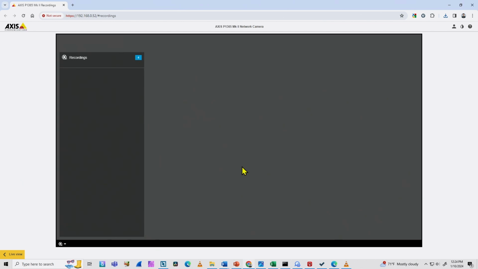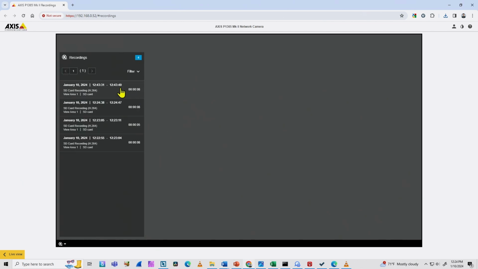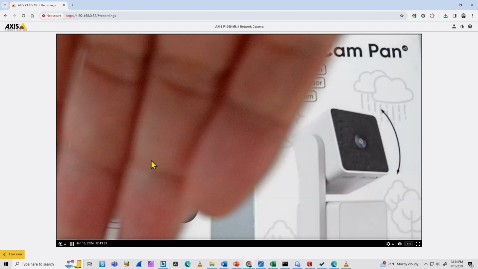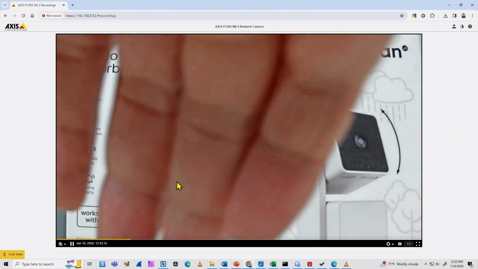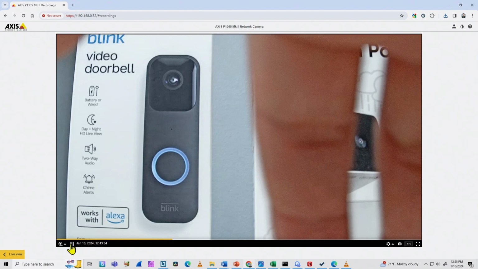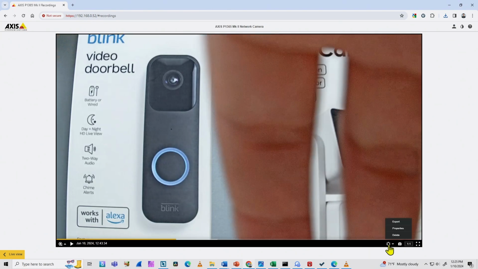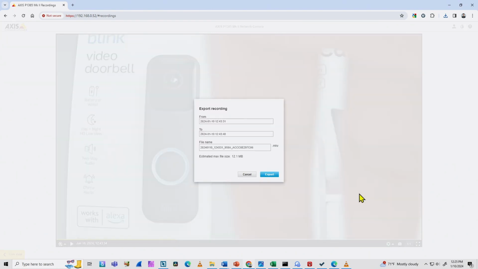I was trying with Google Chrome. I was also trying with Edge. Sometimes it doesn't work with Google Chrome. Let me select another video here. I have four of them. Then I see the videos. I'm moving my hand in front of the camera, so it's playing. That's the one that I want. I would just pause it here, come back, and export again.